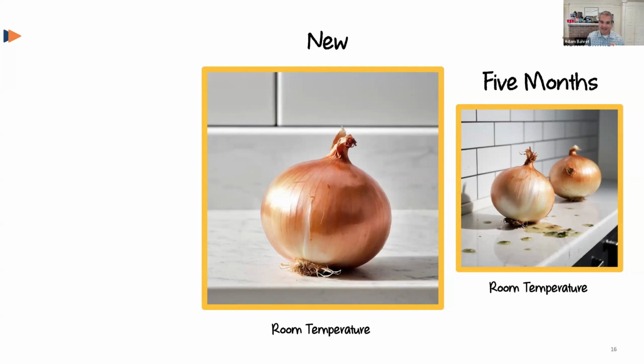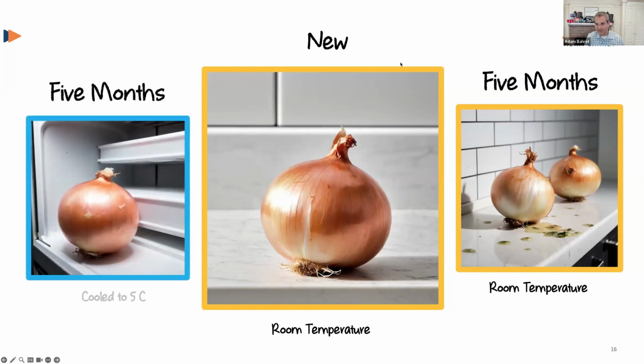But this is exactly why we have refrigerators, right? Because if we reduce the temperature, we slow down that reaction. And that's why we put things in refrigerators that we're going to use in the short term and then put them in the freezer for the long term, because we are taking the heat away that drives that reaction and it's slowed down. So the onion put in the fridge for 5 months might be the equivalent of an onion on the counter for a week or 2 weeks.